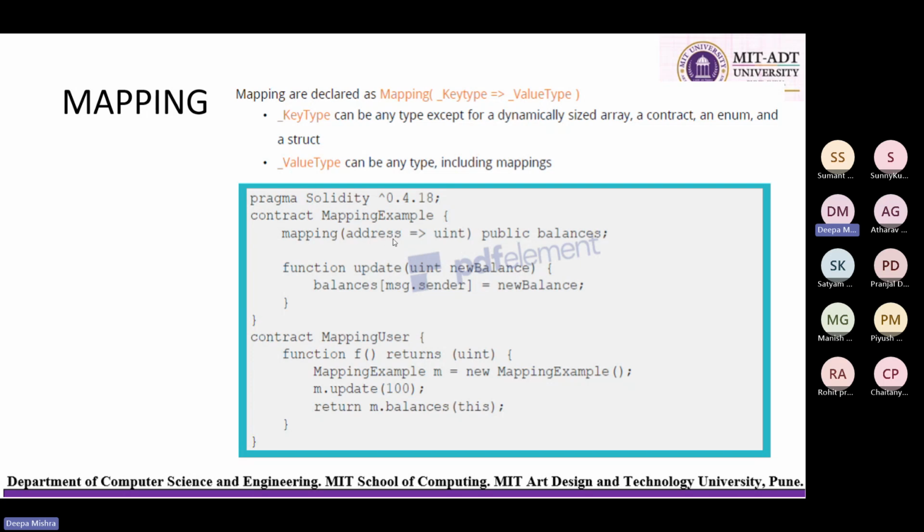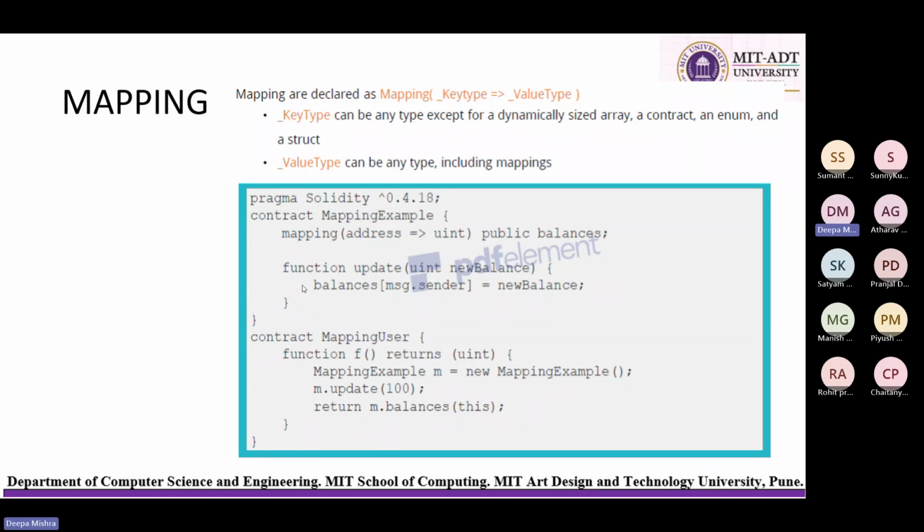In this example, the key type is address and the value type is unsigned integer. This is my mapping, and then you declare an access specifier. I'm making my mapping public, which means it can be accessed throughout this contract and even outside of this contract. So mapping public, and this is balances. Balances is the name of the mapping that I have given.